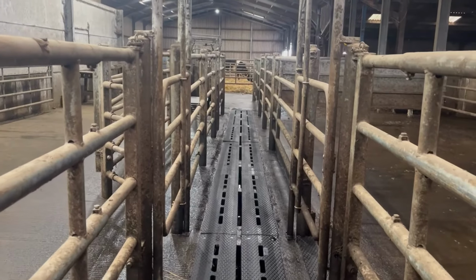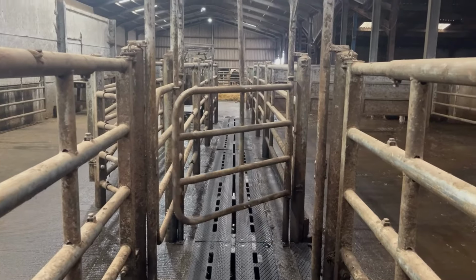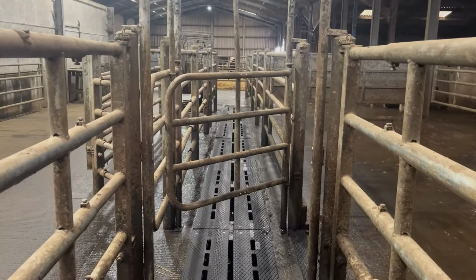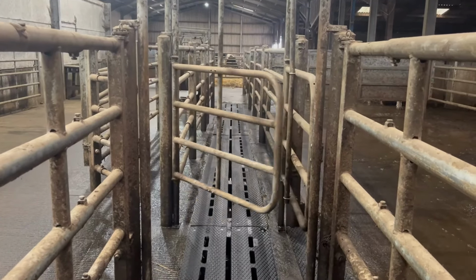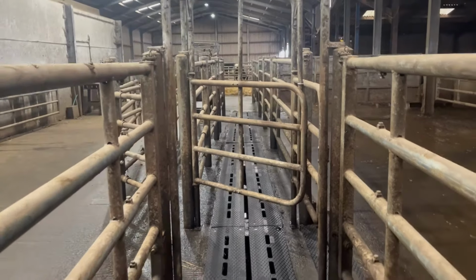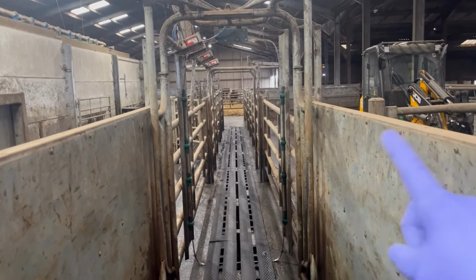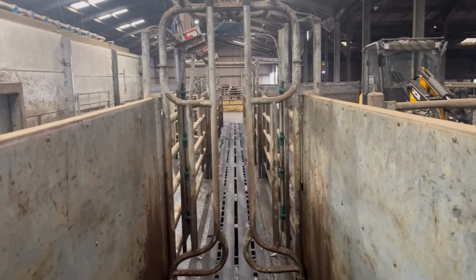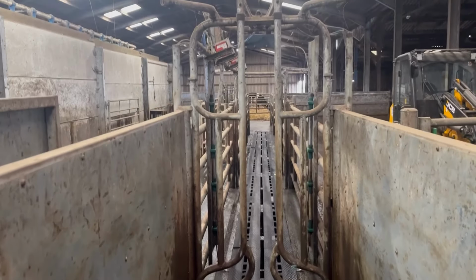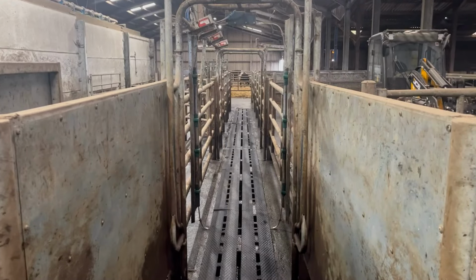So Poppy's going to manually do the gates now. She's going to open B. So that's B. That would send them in with Jenny, the JCB. And then she just opened A. So that's her doing it manually. So that's flicking the switches A and B. So the top button that we showed you, that's for the gate, this gate here which Poppy's going to shut. Basically what that does is it stops the cow behind the cow that's getting split off so that she doesn't also get split off. And then it'll open up again just like that.